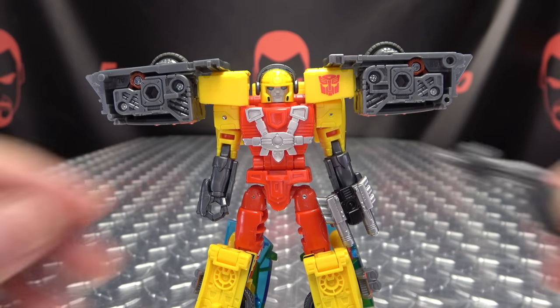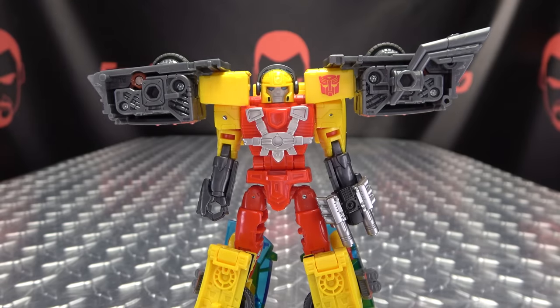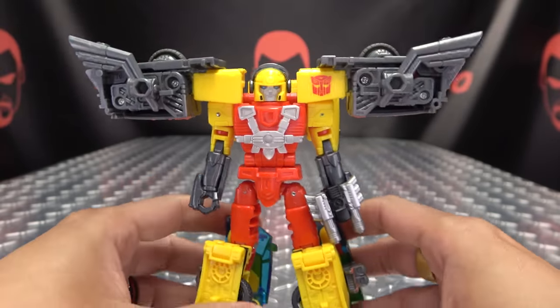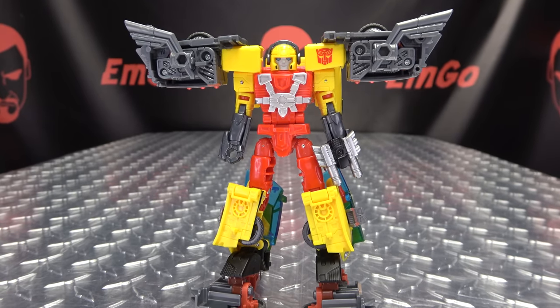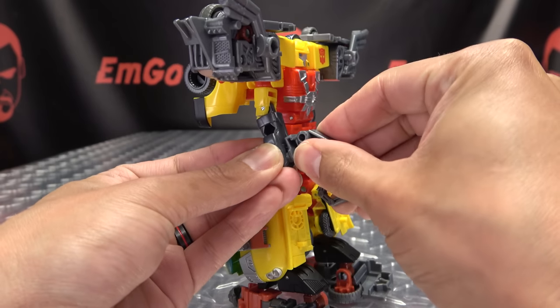And we're going to bring in the exhaust pipes here. And they will plug in right there. And right there. Just like that. And last thing to do is just give him the hook. You will hold that in his hand.